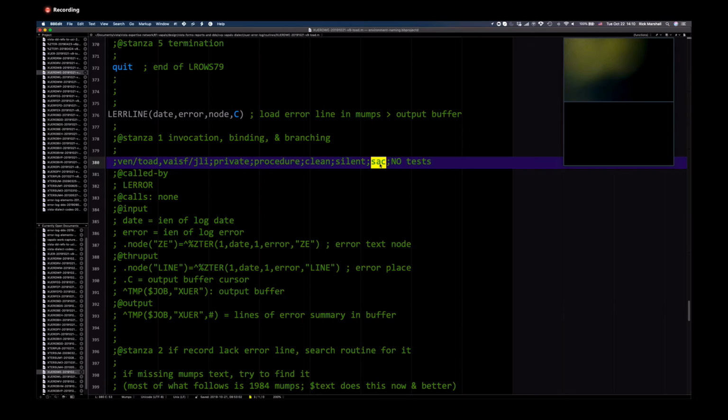But if it had SAC violations, I'd put a little tag down here. I'd list what the violation was, and usually with a SAC violation, it's frequently the case that you're accessing some implementation-specific MUMPS feature. Like I might be accessing YottaDB's $ZUT to do timing information.